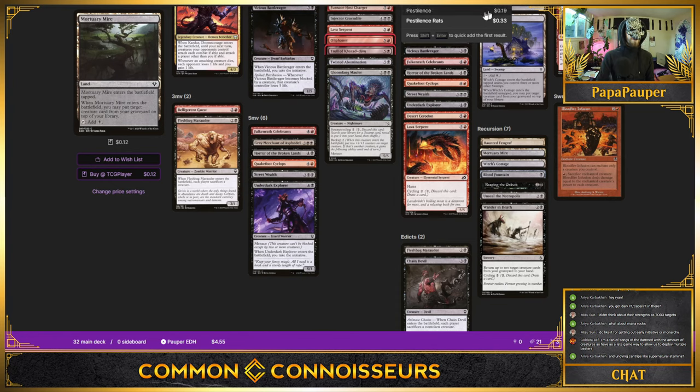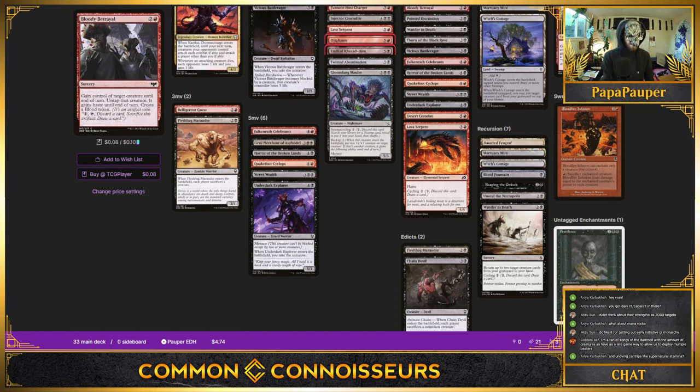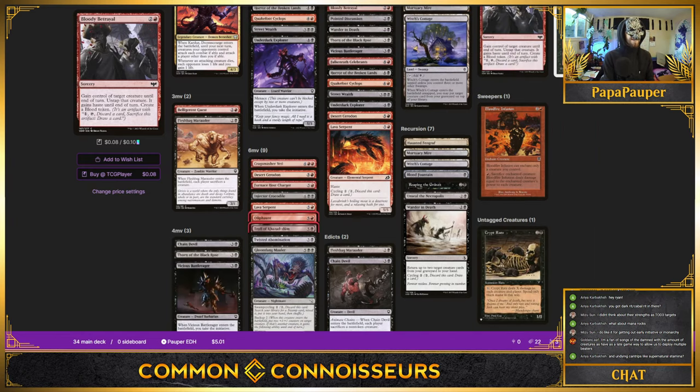This is going to be like one of the better Pestilence decks in the format. Crypt Rats, also pretty insane. We're going to have Fiery Cannonade.